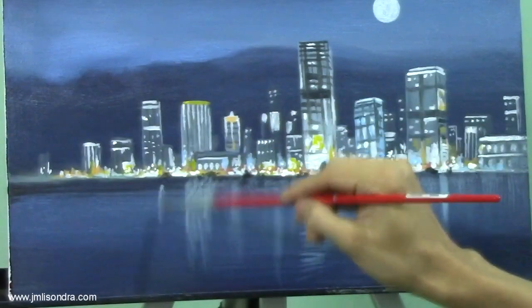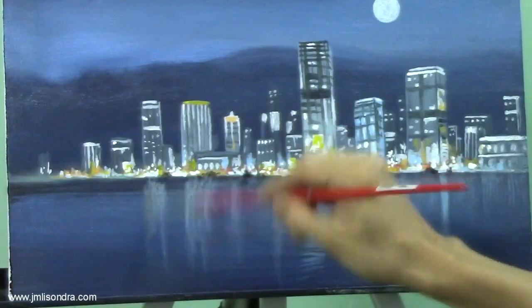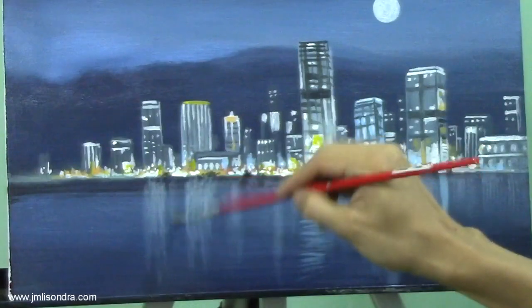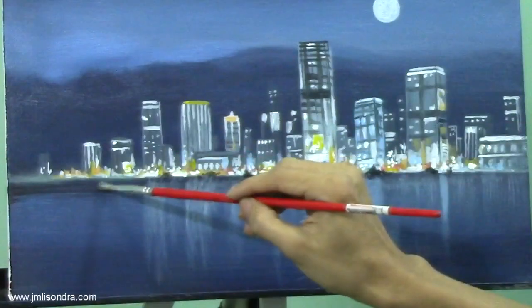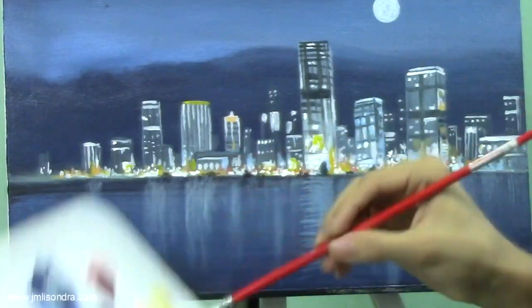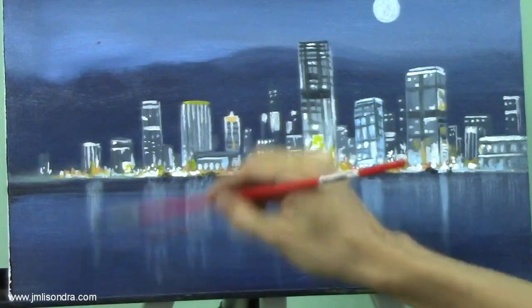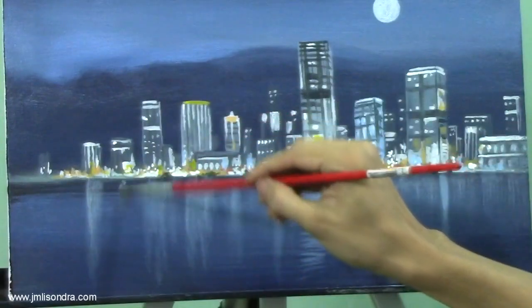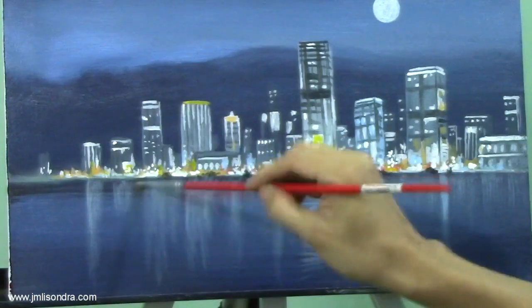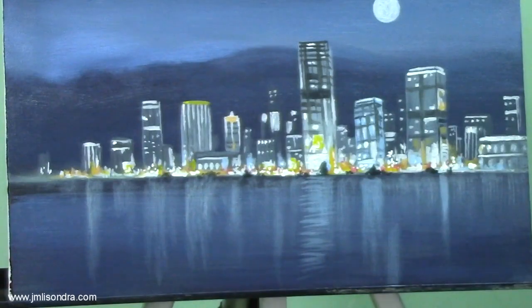Okay. Here. So just follow what I'm doing, guys. So in doing this, guys, you just have to create horizontal strokes. Oh no, vertical strokes. Okay. Yeah, that's it.